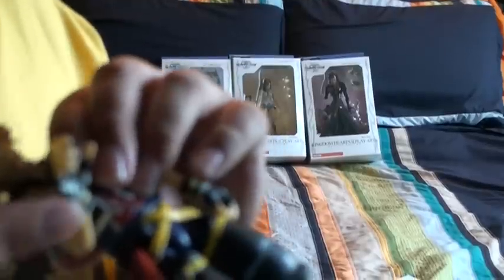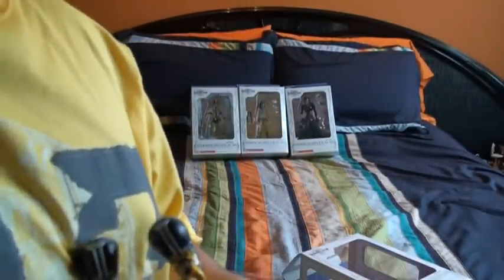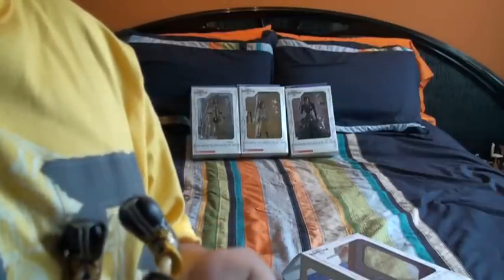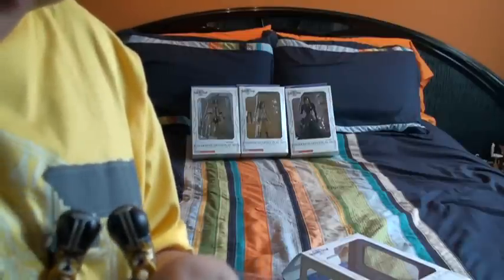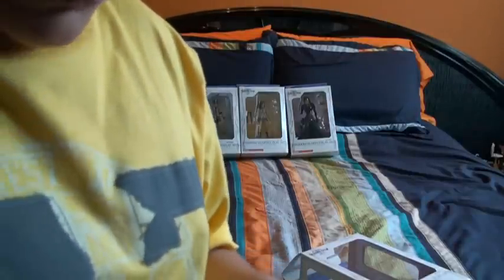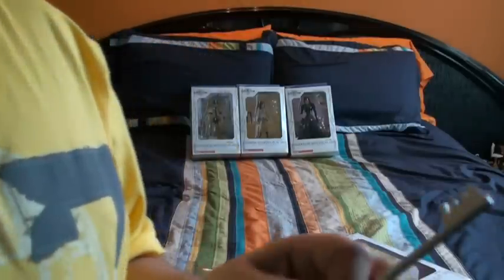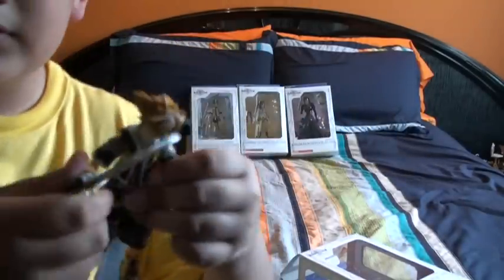I'll try to put it on as close as I can — it's kind of hard to put it on because the fingers move. The fingers are kind of too far away and I could break them. There we go — I got it inside the slot, now I've got to close the fingers in. Okay, it's in! That's how it looks when you put it on. Unlike the other toys, the other hand also has a spot to put a keyblade in.